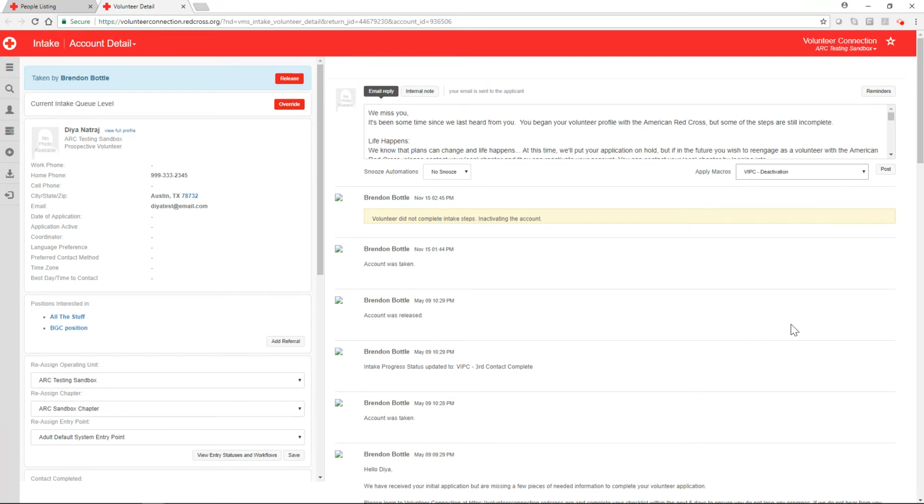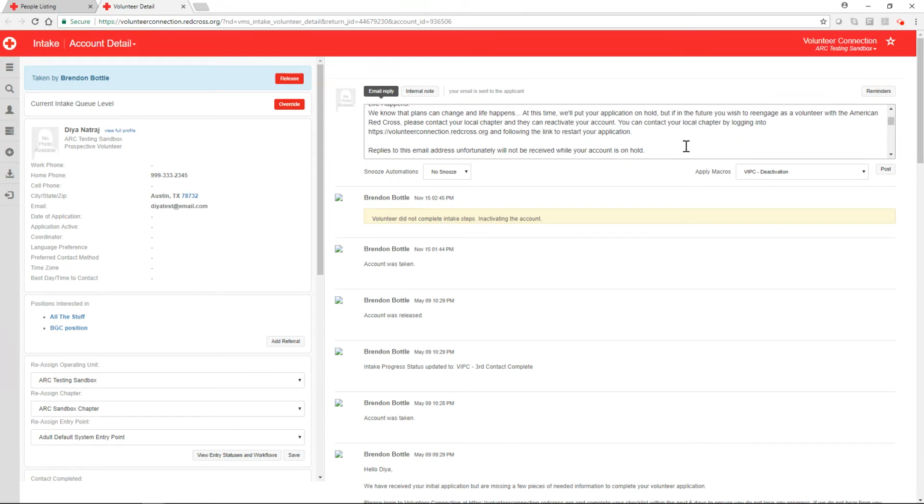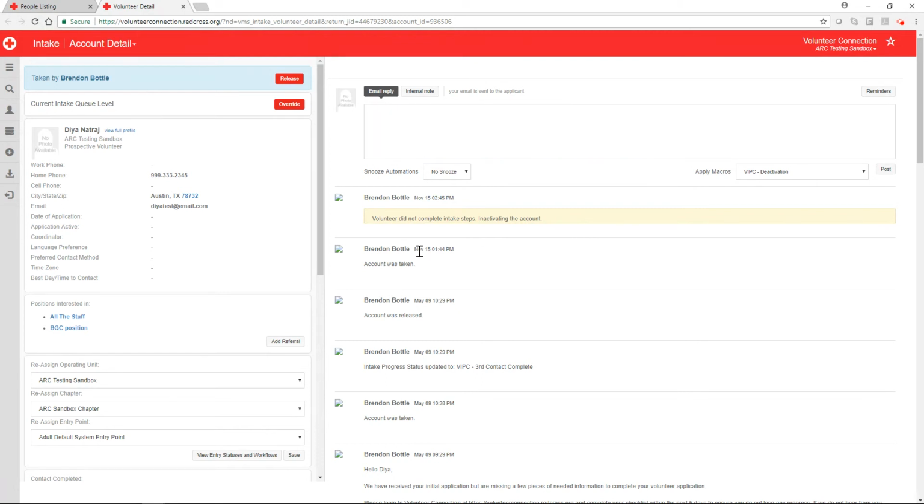This email notifies the volunteer that their account is being inactivated, lets them know that they are welcome to return at any point if they choose, and gives them instructions on contacting their local chapter so that they can reactivate their application if they would like to. It also informs them that any replies to this email won't be received once their account has been inactivated. And so we'll send them that email.